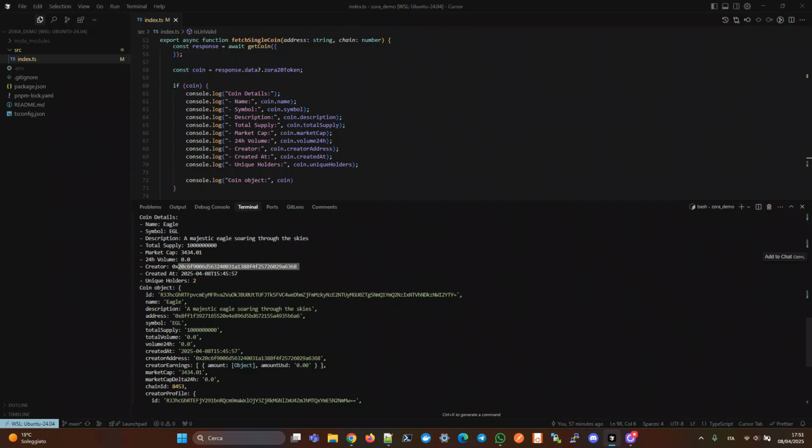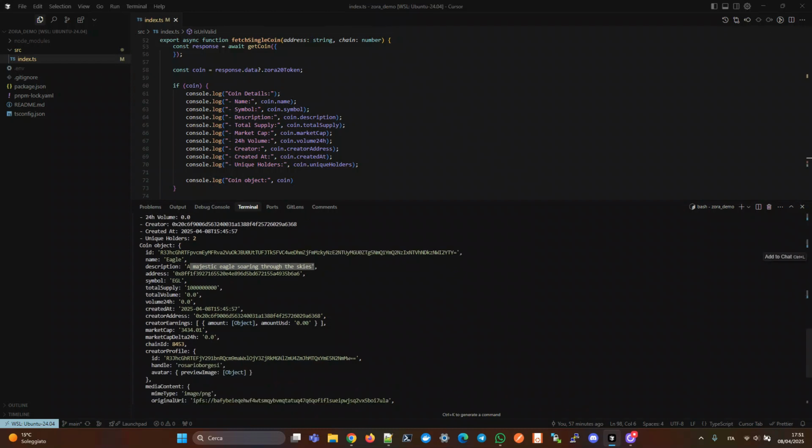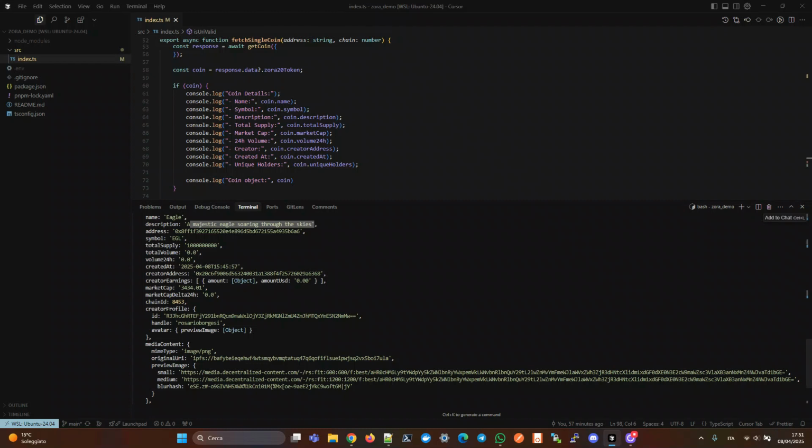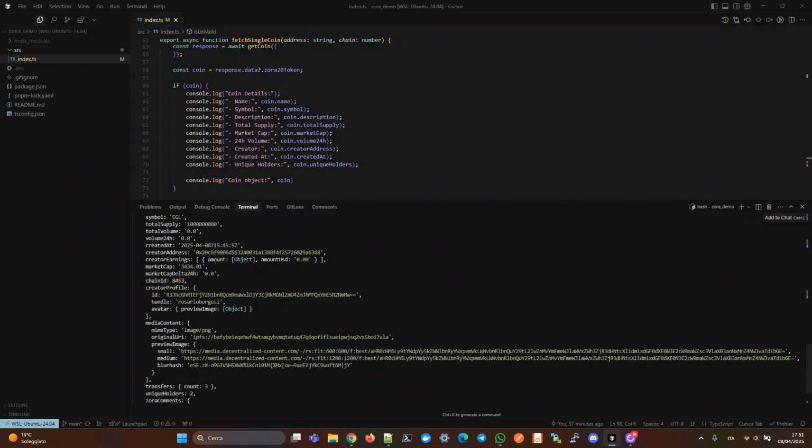Here we can find also the description, Majestic Eagle, this is taken from my IPFS, from the metadata, the address, whatever. Then we can also find information. This is my profile.